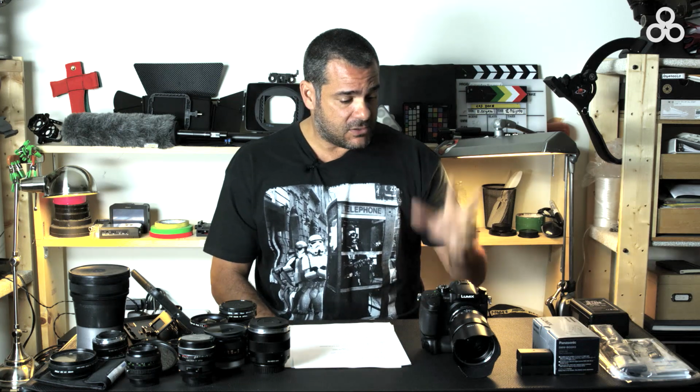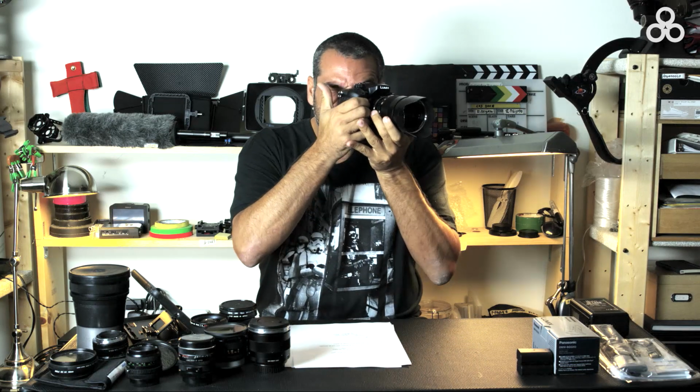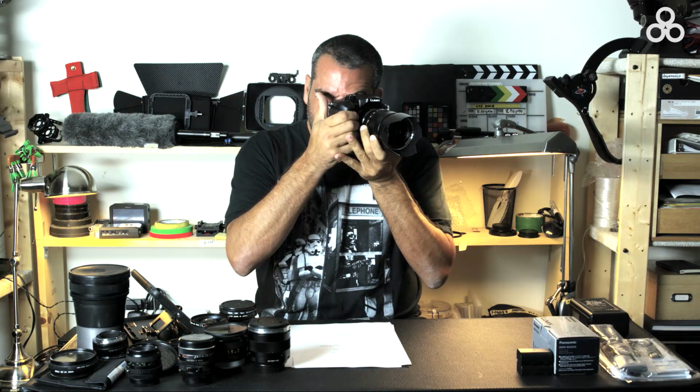Another pro is the EVF is sick. It's so good. It's nice because we're based out of Miami. When we're out here, the sun is so powerful, especially now that we're going into the summer. It's nice to be able to get in there and just see an image really nicely, perfect for focusing and everything. So really love the EVF.